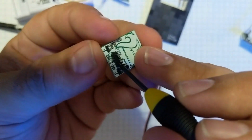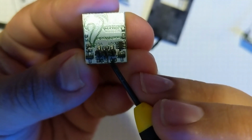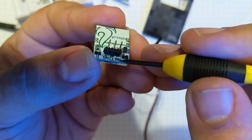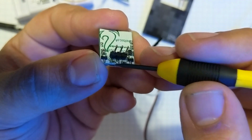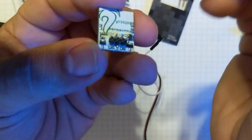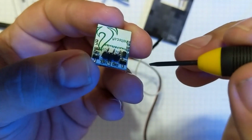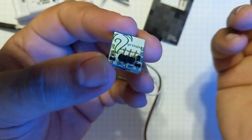So what we need to do, flip this guy around here, is we need to actually take off this resistor as well as this resistor. So both of these are resistors. This one's actually the resistor for the LED. This is actually the pull down resistor for the output side. And I'll kind of explain that one later. So I've done probably 5 of these now. Every single time resistors have popped off, leaving the traces on the board. I haven't ripped any traces off the board or anything, so you should be good to go if you do it like this.